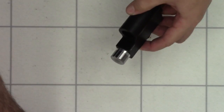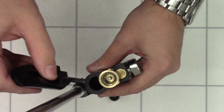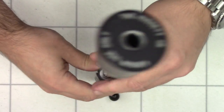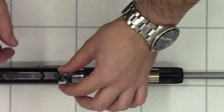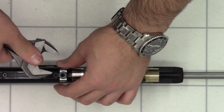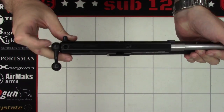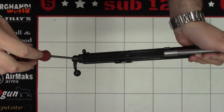With that done we can put the regulator back in. First add a small amount of silicone grease to both of the O-rings, then install the reg in the back, popping the O-ring in and then screwing it in nice and tight. So that's the two blocks complete. We can bring back the back half of the rifle, gently push the front half over, put the cap piece over the top, then using a 5mm Allen key do up the bolt in the front nice and tightly. The front block rotates slightly so you can get it aligned with your stock. Lastly put the stock attachment back on — it just screws in there and we can use an adjustable spanner to get it nice and tight. The only other thing is the little cap that goes in the top here — it just screws in and we can do that up using a flat-bladed screwdriver.